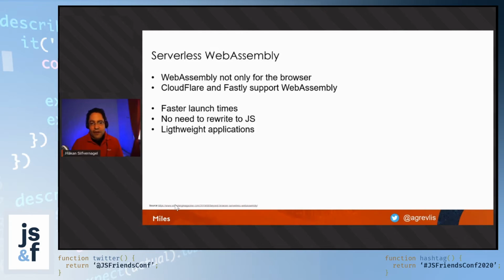Another thing which can be interesting here is something called Serverless WebAssembly. WebAssembly is not only for the browser. There are some providers like Cloudflare and Fastly. They support WebAssembly. So what you can do is write your logic as a serverless function, and if you do this using WebAssembly, you can reach fast launch times. And as we said before, if you already have some libraries, you don't need to rewrite them to JavaScript. Instead, you can just use WebAssembly.